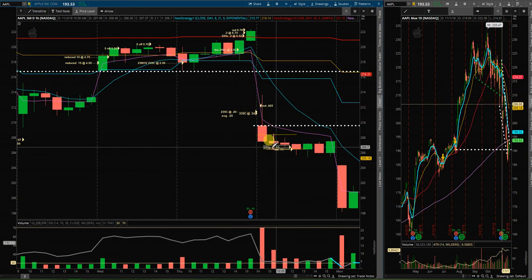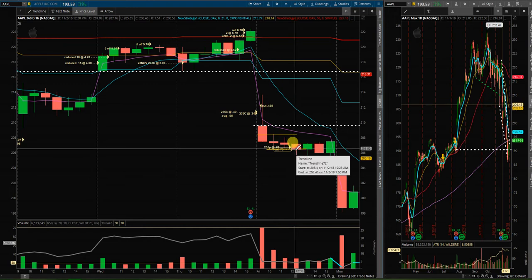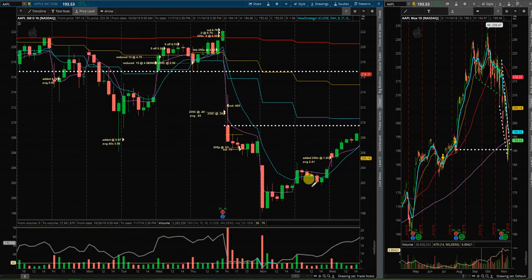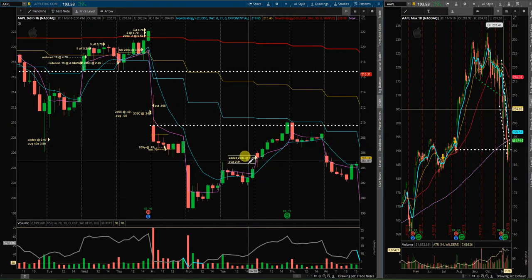Middle of the day, I did take a play in some puts, these same day expirations, 205s here at 63 and out at 73. Just a quick little scalp. A few days later, I added into my 250 calls here at 120, got my average down to 240.